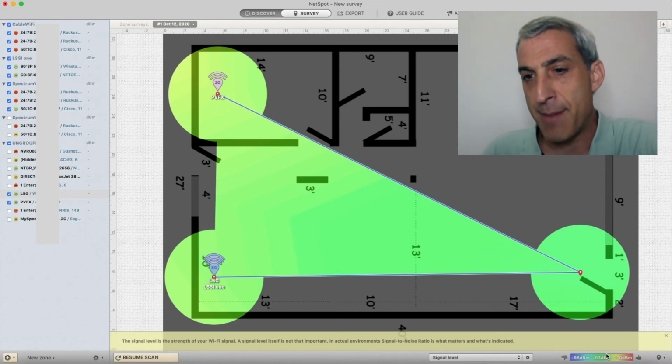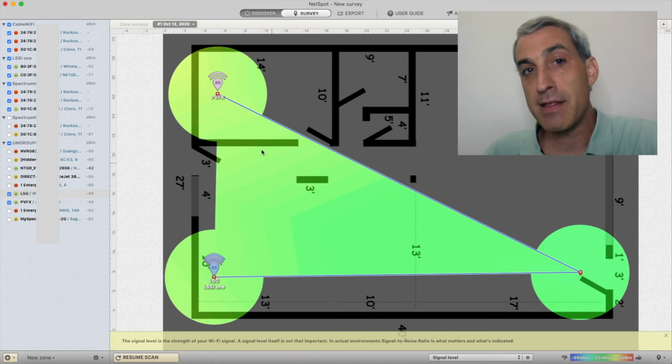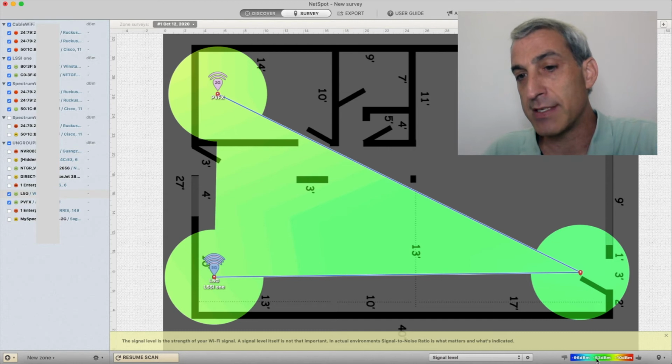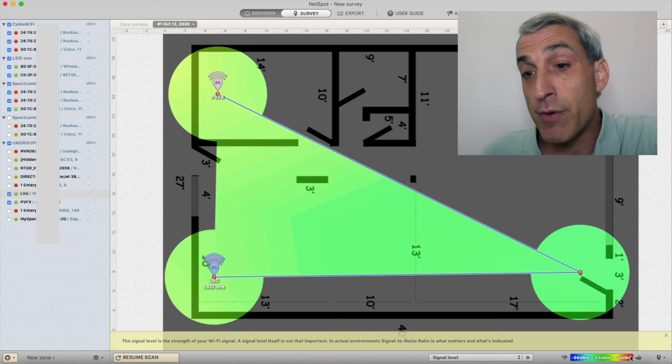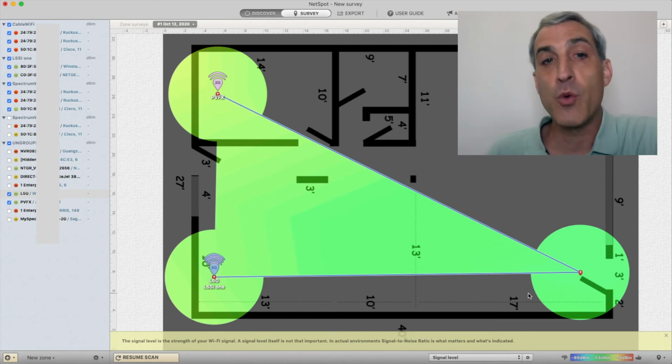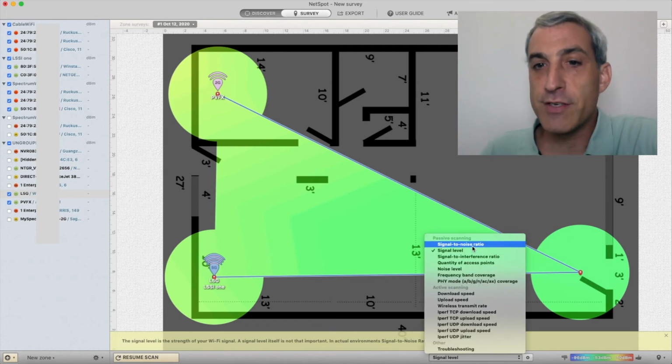So when you look at the map down here, it's showing you the difference in the yellow, which is a little better, and the green, which is going down. You see your thumbs up and your thumbs down. So the higher to the red, the better. The lower to the blue, the weaker it is. So there's a lot of information.